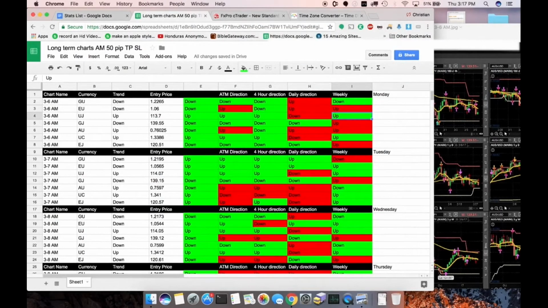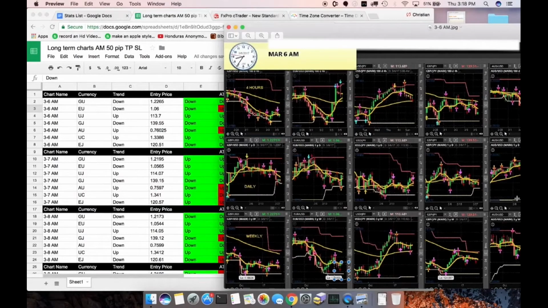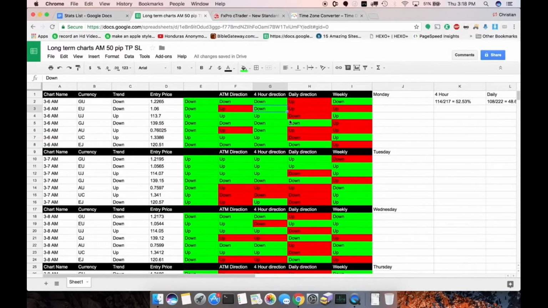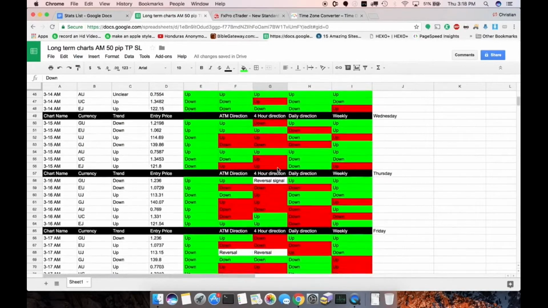Okay, and then so we've got that, and then we're going to say, okay, ATM, we have two scores of up. We color that one also up, which is red, because that means it failed. So if you took this trade solely based on the weekly, that means it failed. If you took it solely based on the 4-hour, it succeeded. So that is basically how we get each point of data. Then obviously you go through the whole thing.